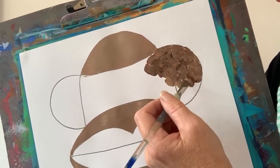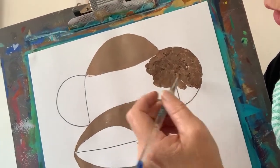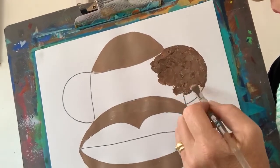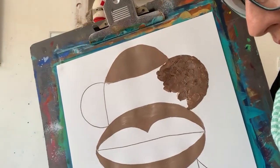And I know we don't want gloopy bits, right? But it's virtually impossible not to have some gloopy bits when we paint like this. So today's the exception to the gloopy bit rule.